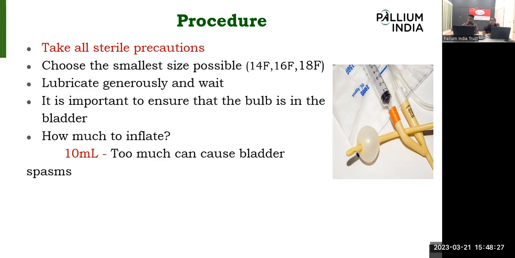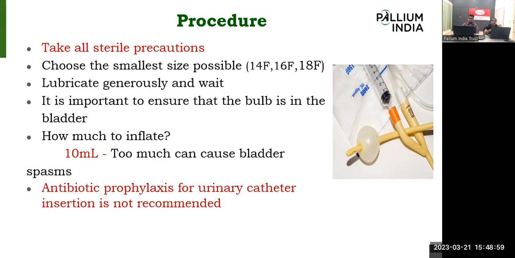So that is why you can use 10 ml. Our aim is to retain the catheter in the bladder, so for that, you can use 10 ml. More than 10 ml is not recommended. The catheter says 30 to 50 ml. That is the capacity of the bulb, so up to 30 to 50 ml you can inflate. After that, that bulb will burst. Okay, so you can use 10 ml for inflating the bulb.